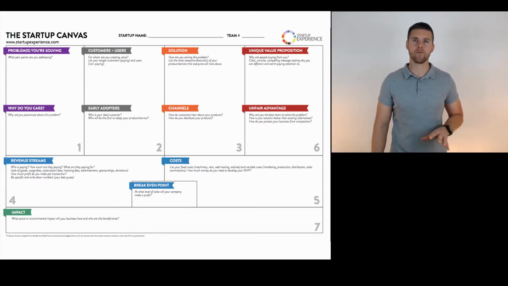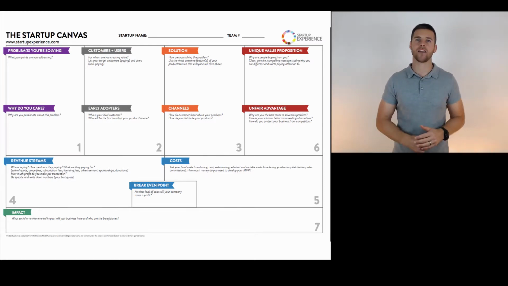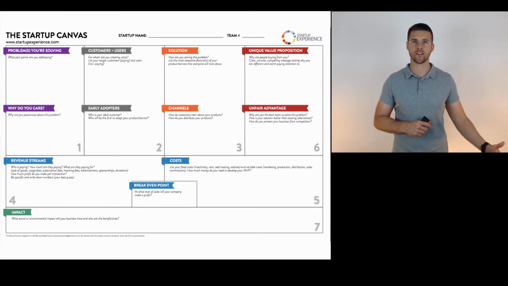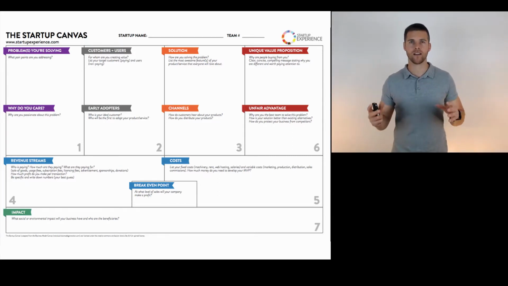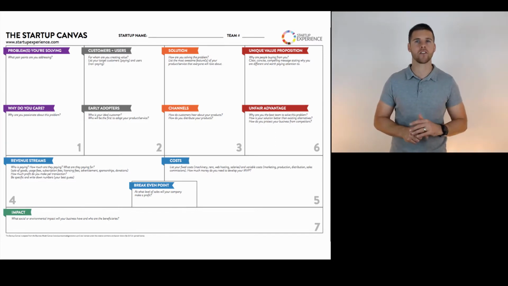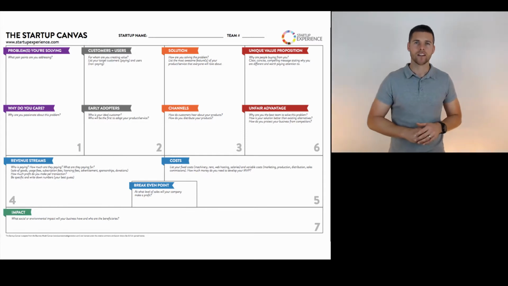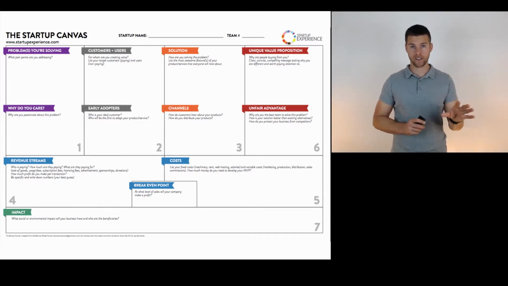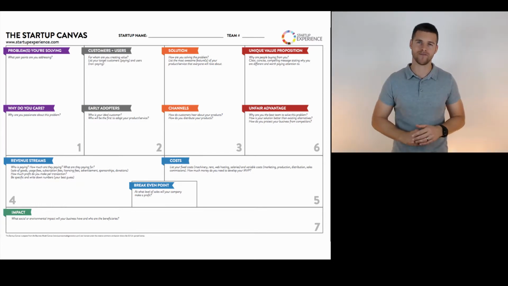It's a tool that I've built inspired by another tool by Alexander Osterwalder, an entrepreneur and PhD researcher from Switzerland, who came up with a tool called the Business Model Canvas. Essentially, the Startup Canvas you're going to be using is just a little bit easier to figure out how to use, and it works really well for these super early stage companies. So I'm now going to introduce the Startup Canvas, and then you will have about 45 minutes to fill out the first version of your business model.